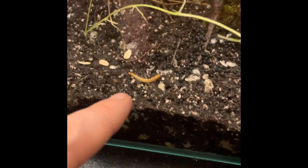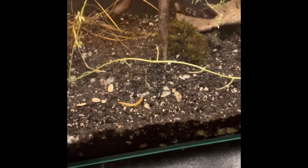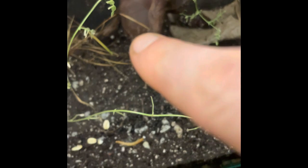I got it all trapped up pretty good here. It's all folded over again and again so they can't climb onto anything or get out. That one is alive, it's kind of moving — it's just lethargic. Nothing wrong with it, it's just being lethargic. Most of them are. The mealworms normally are very active. There's also a super worm in there, right at the back — it's burrowed itself right into the back soil at the very back of the tank.